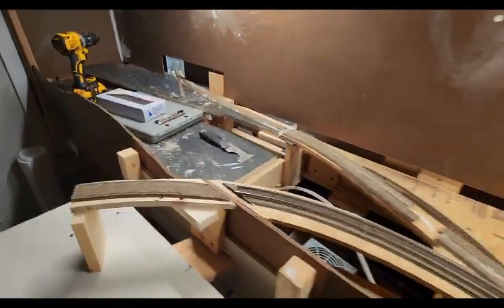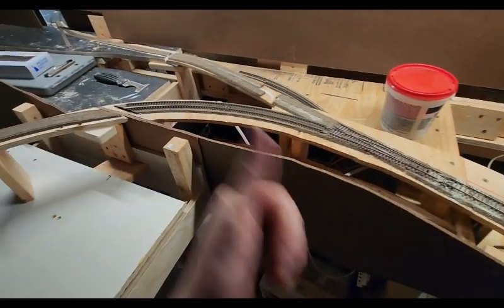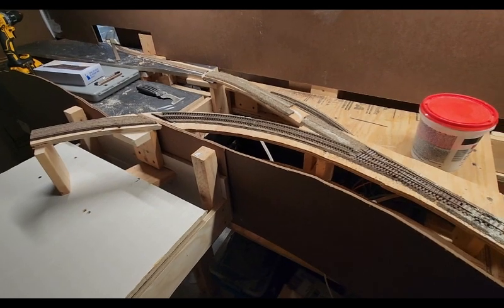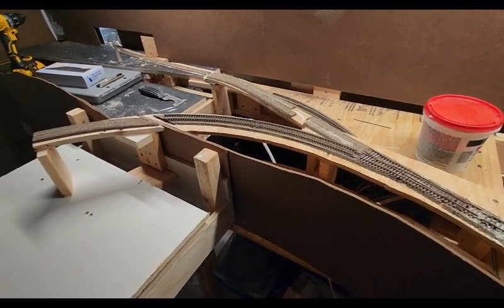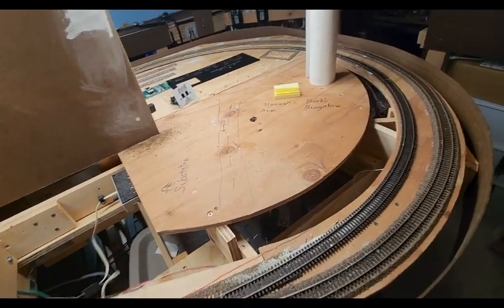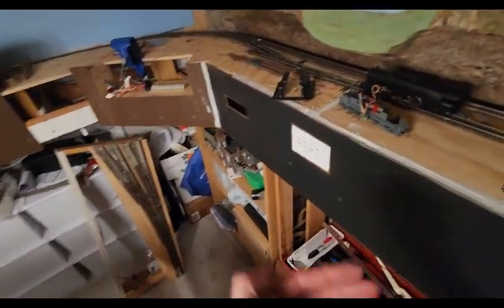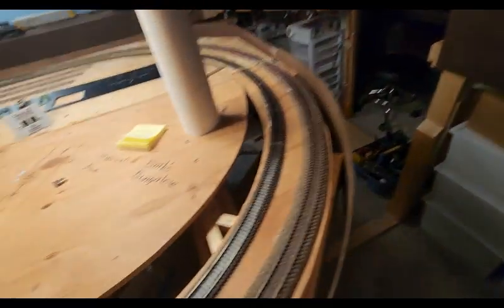Also, just a side note, at this point, basically from here over is essentially permanent. It's not glued and screwed. I mean, it's not glued, it's just screwed, but for all intents and purposes, I'm treating it as permanent. The rest of this, at this point on the peninsula at least, all that over there, all this over here, it was built permanent. It can come apart. I did make allotments for that, but it's meant to be permanent.